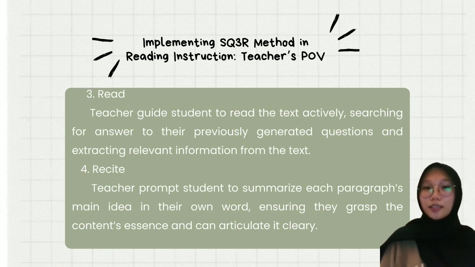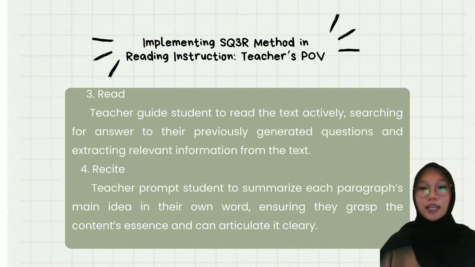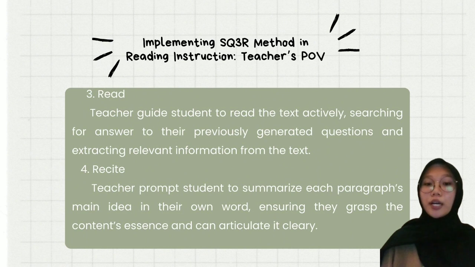And the next is recite. In here, the teacher will prompt students to demonstrate their comprehension by summarizing the main idea of the paragraph in their own words. This activity will ensure that students grasp the essence of the content and can articulate it clearly. And the teacher will provide guidance and support as needed to help students effectively summarize the text.